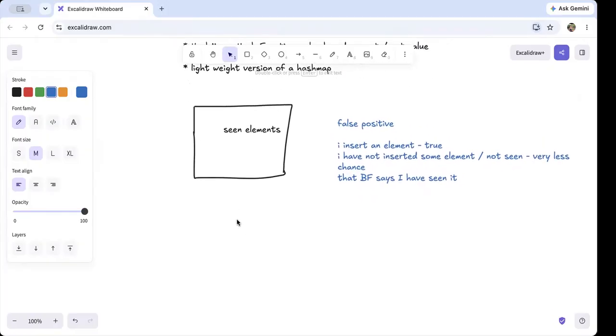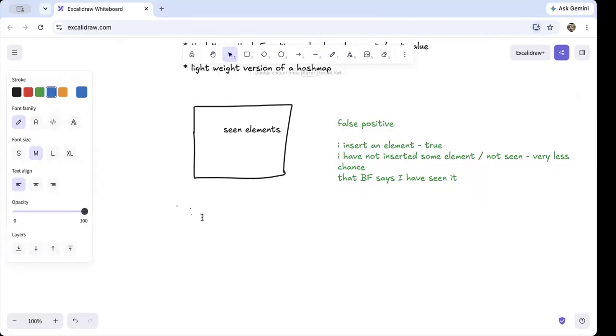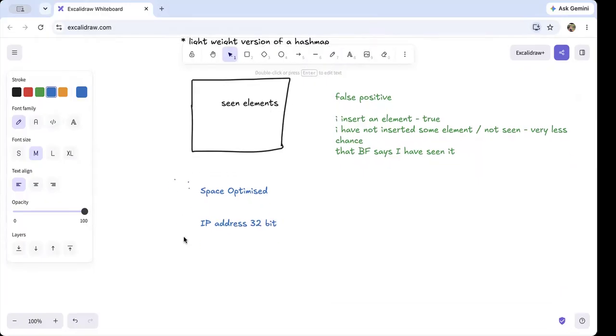Now, what do I mean by this? But also there's an advantage. The advantage I have is that it is space optimized. Let's say I have an IP address of 32 bits.